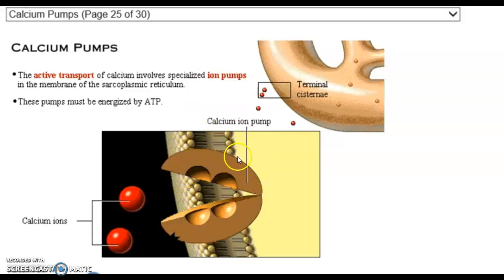Now here we see again the membrane, because this is a membrane-bound organelle, a phospholipid bilayer with a protein embedded in it. This specific protein is one of the doorways that we're trying to talk about right now, a doorway that has to be opened by a power source of ATP, a doorway that is a pump, so I can pump the calcium back into the terminal cisternae after we've used it in the contraction.